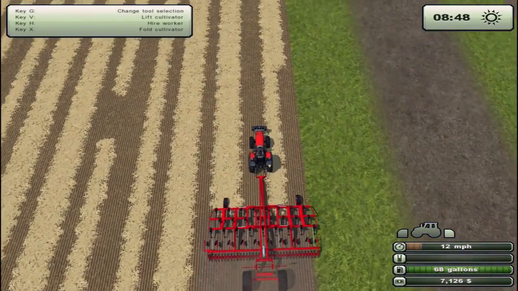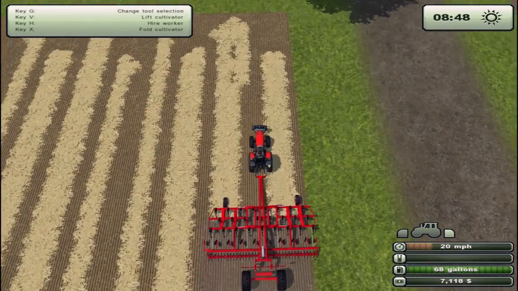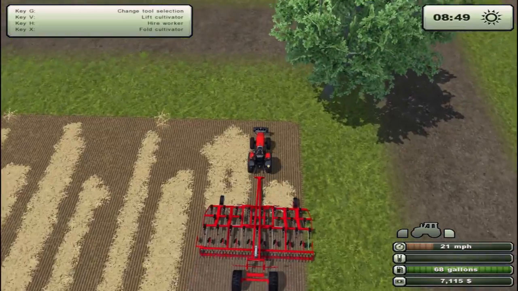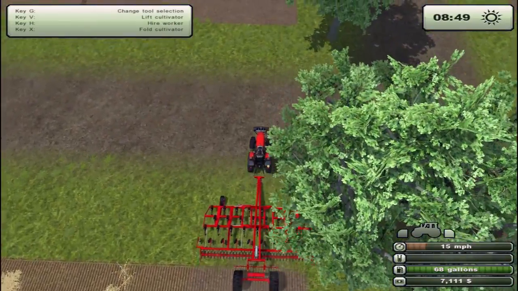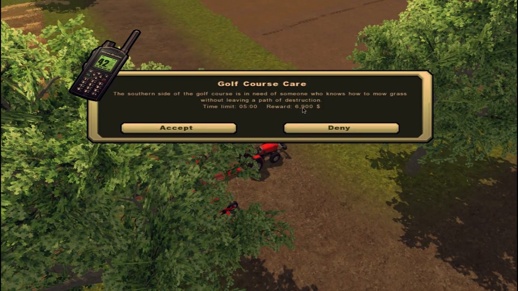Let's try speed 2. This doesn't look like it's gonna work. Oh, I'm so stressed. Alright, it's working fine. Alright, now I see the appeal of these big, strong machines. Holy crap. Alright, here we go.